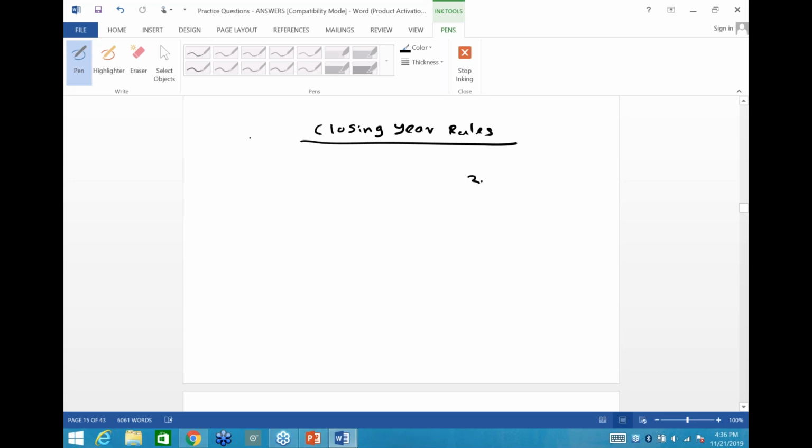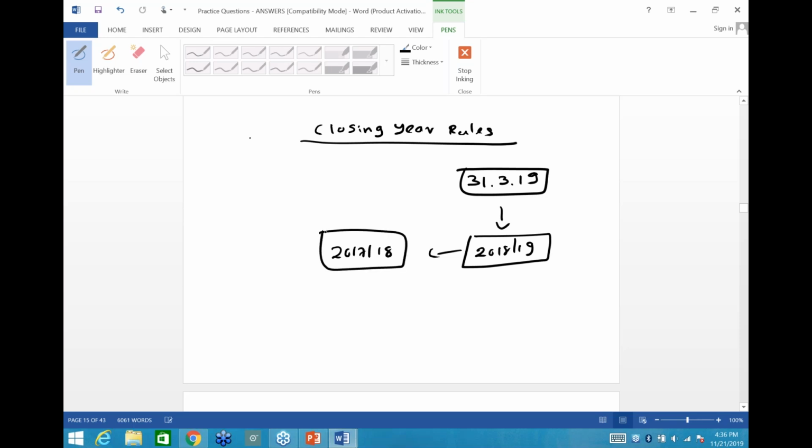How do you identify the last tax year? We look at the date of cessation. The date of cessation falls into the 2018-19 tax year. That means for my business, my last tax year is 18-19. Then I identify the penultimate year, the tax year one before last. I identify my last tax year by looking at the date of cessation, which is 2018-19 in this situation, and then I take one year before that. We call it the penultimate year.